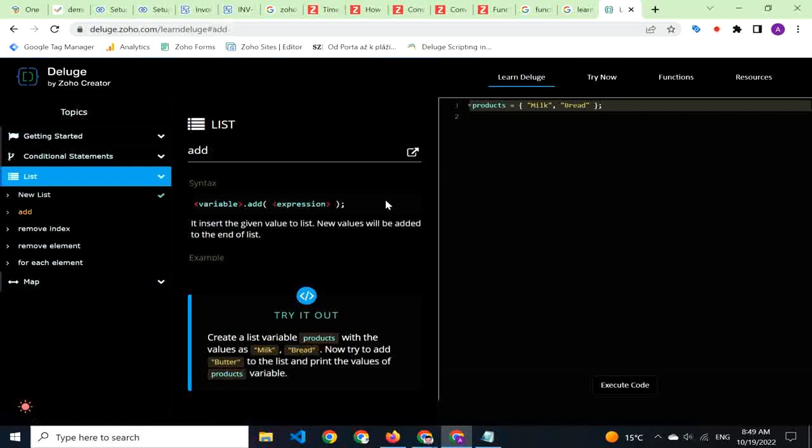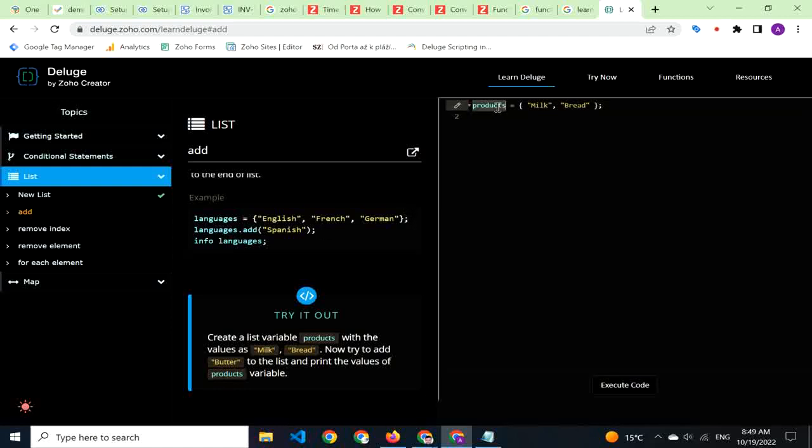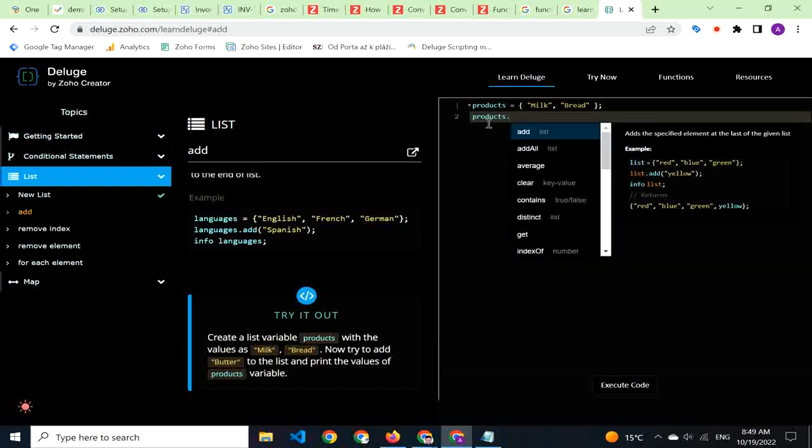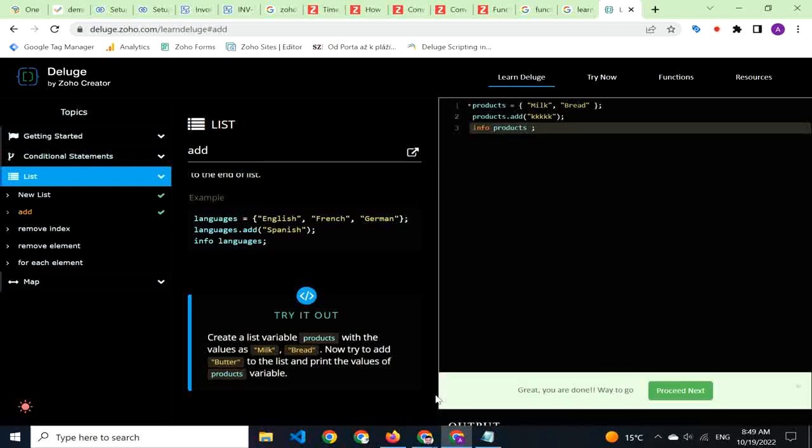So the next process is list, adding a value inside the list. Only this product, like Control C, yep, Control V, dot add value, like this value, semicolon, and for product. Yeah, as you can see, it's okay and working.